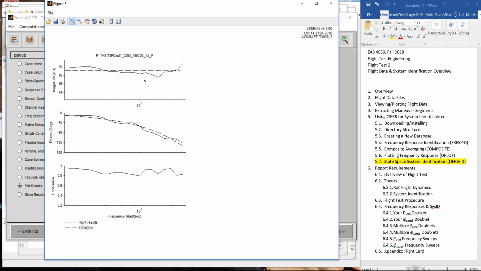Here's the flight data, right? And we really didn't get the roll-off, so it doesn't know, right? It has to pick a corner frequency, but it doesn't really know where that is because we really didn't select the frequency range wide enough to show that roll-off.